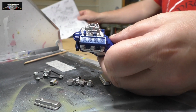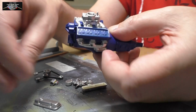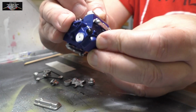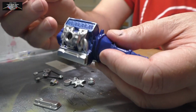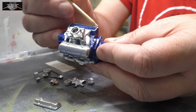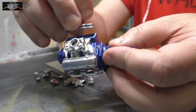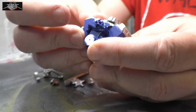Just check with the instruction manual that, oh, it's the other way around, so this one goes on. This one goes on, yeah. Could be easier being caught out then, couldn't I? And we'll just slide him into place. There we go, that's him slid into place. Now we'll do the other side. And if you notice, it's got the oil cap on it, and the oil cap goes forward. So we'll make sure that the oil cap goes forward on it. And there we go. It's all nicely lined up.